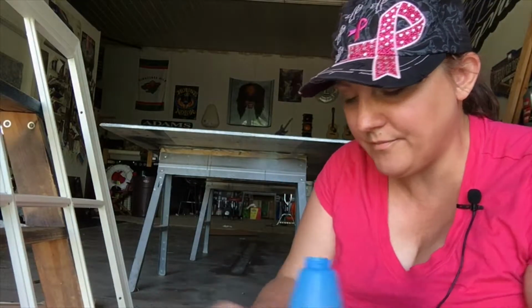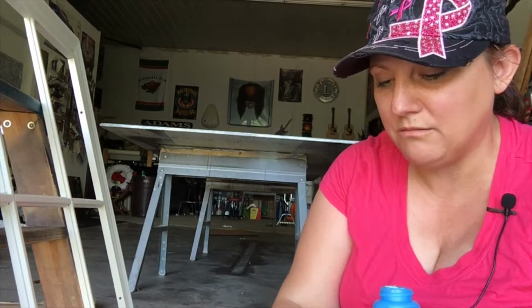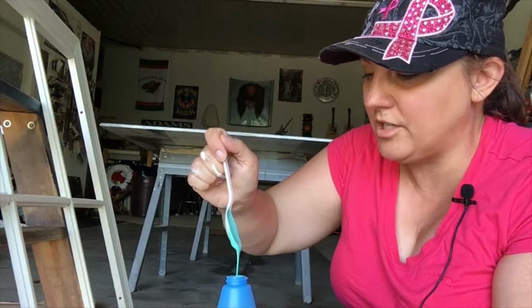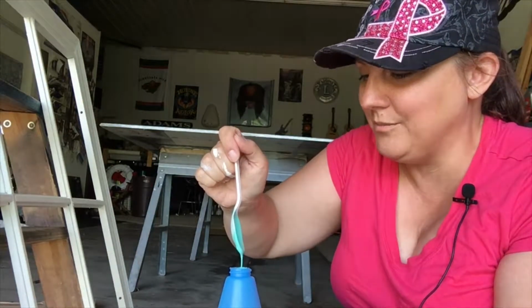Going right in there. She says a tablespoon of paint. I kind of want more paint. I want to put 2, just because I don't know how much water she was using, and I want some color. Color junkie.